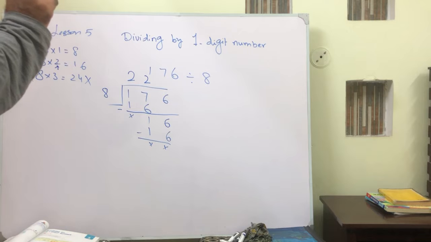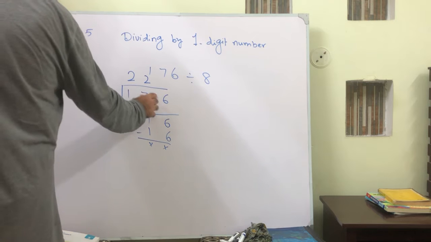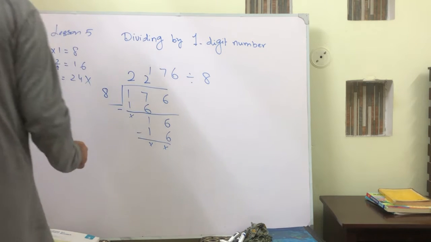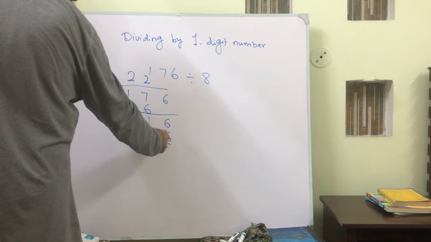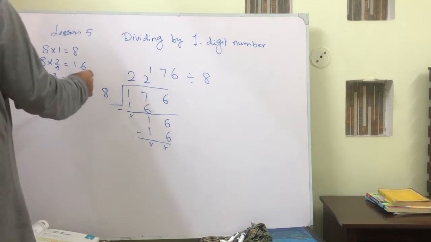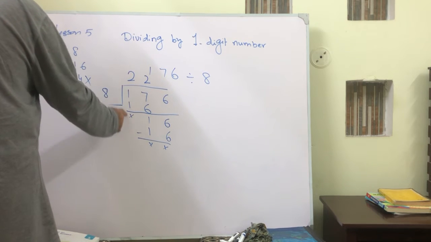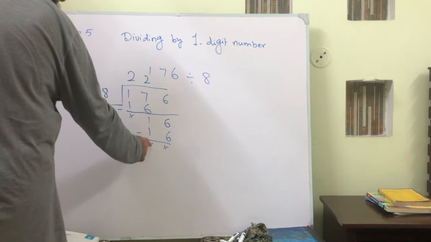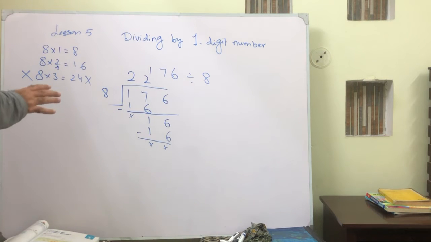Remember a few things. Number 1, there should be a gap between the numbers. Number 2, there should be symmetry. Symmetry means a number should come under a number. See this 6, like this, 7, 6, 1, 1 like this. Even if you start from the top, this 2, 1, 1 is coming in one column, this also in the same column. By this way it will be easier to get the correct answer.